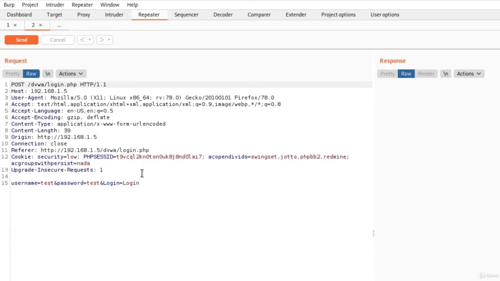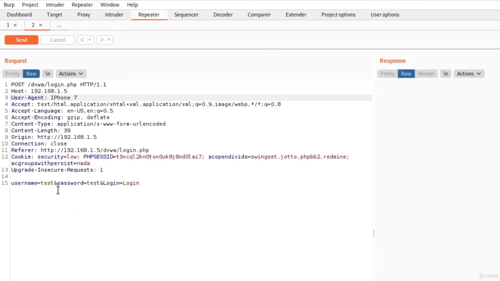Now, you can change anything that you want in this request. For example, we can see the user agent tab right here that says Mozilla 5.0 and says the Linux version. It pretty much gives the information about us. And if you wanted to hide that information from the DVWA page and our OWASP virtual machine, you can type, for example, that user agent is iPhone 7, and leave it just like this, and this will get sent to the page.